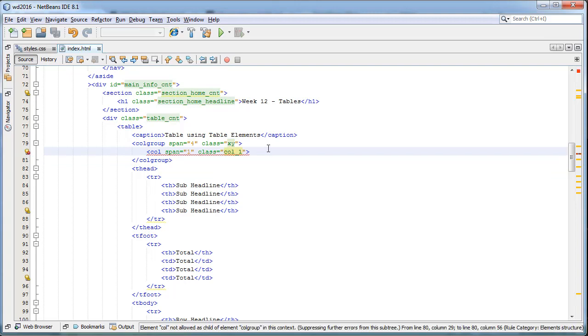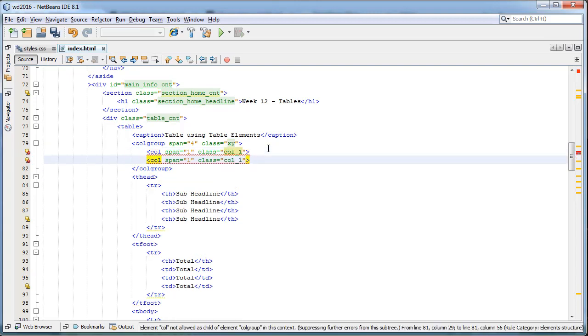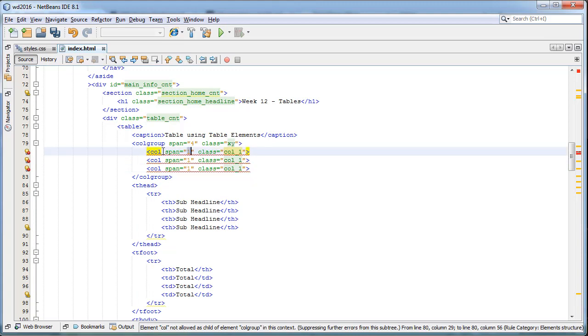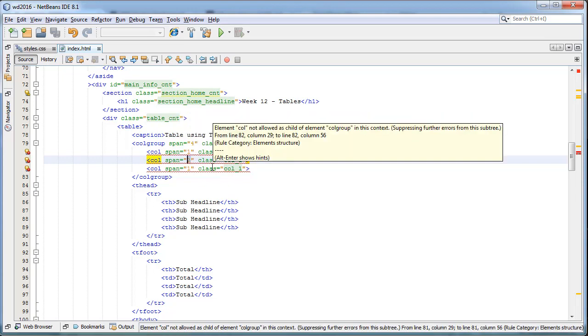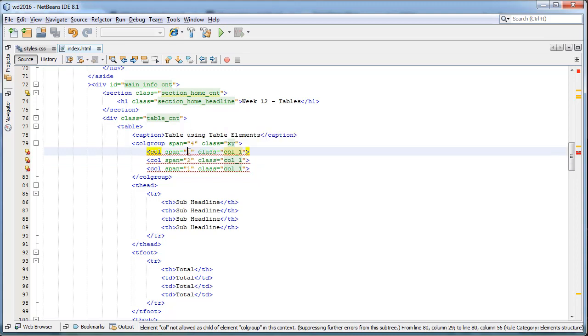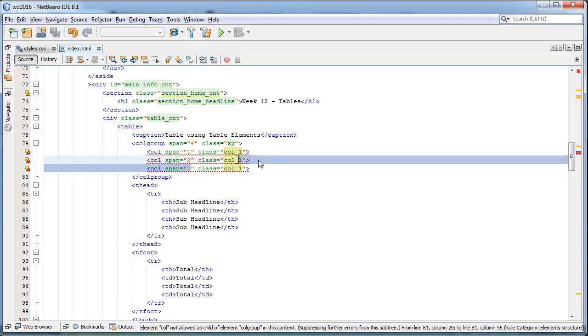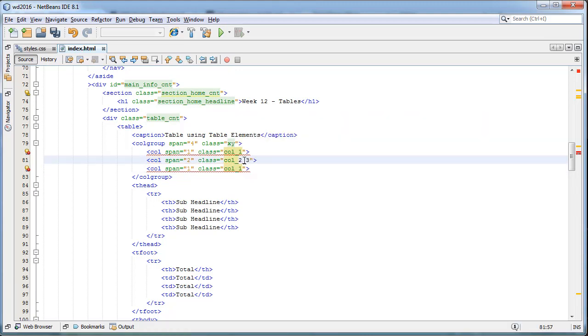And this col element we can use multiple times. And then the first col element in this case will represent column number 1, because we have specified number 1 here. If I change now the value for the span attribute inside the second col element, this one represents column 2 and 3 in this case. Since the first one is already taken, that is column number 1, then we want the next two columns, which is column number 2 and 3, and this one will represent column number 4. Let me also change the class values in this case for a moment. We are targeting those by class names.